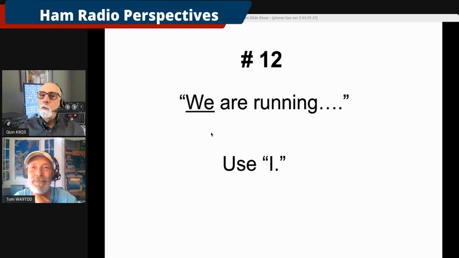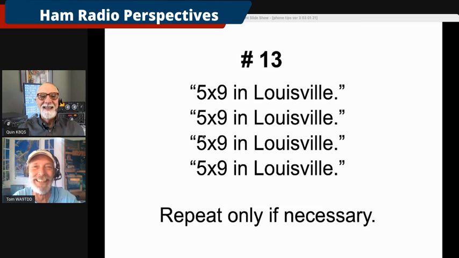All right. Although when somebody says we're running an IC 7300, it probably means because the other station is running one too. Or they're doubling. Or doubling. Yeah. Hey, 5 9 in Louisville, Tom. 5 9 in Louisville. Did I tell you you're 5 9 in Louisville? We're running 5 9 in Louisville. Hey, Quinn, I'm glad you're repeating the 5 9 signal report on me in Louisville, but you're 5 2 here in Baltimore. Yeah, that's because I blew my finals shouting. My 811s are dead, but you don't need to repeat all the time unless it's necessary.